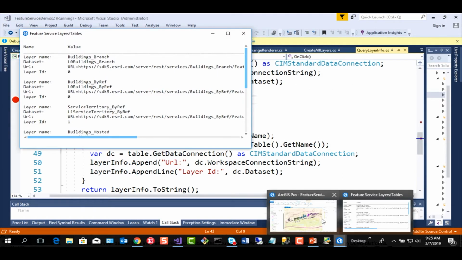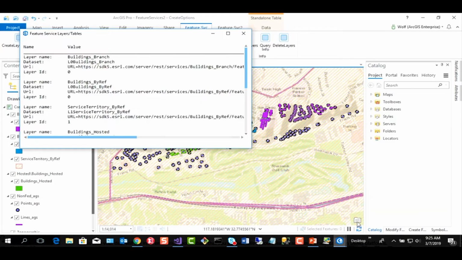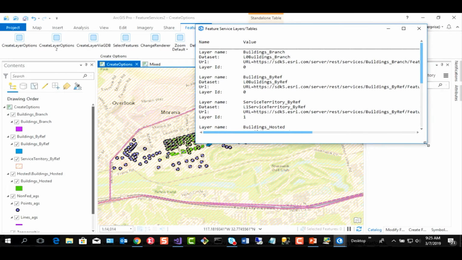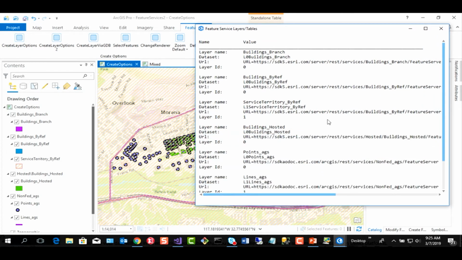All right, so I've just popped up that information in this dialog. Let's take a look. So corresponding first to the first layer we see in the table of contents, buildings branch, there's that original layer name. I haven't changed it. Notice it didn't need any cleanup, so it's remained the same. And there's that L prefix with the layer ID used as that identifier. So buildings branch becomes L0 buildings underscore branch.